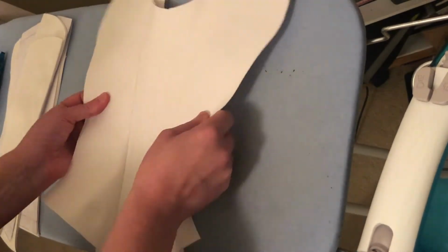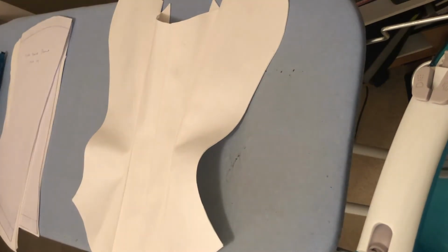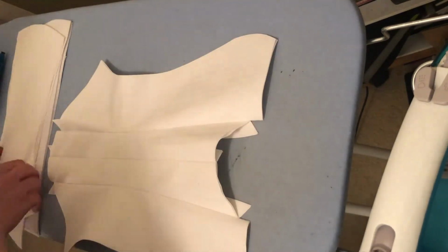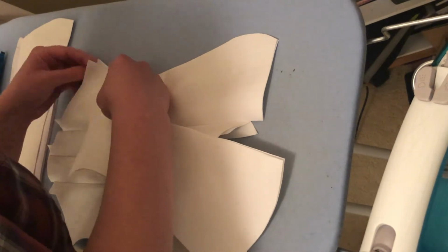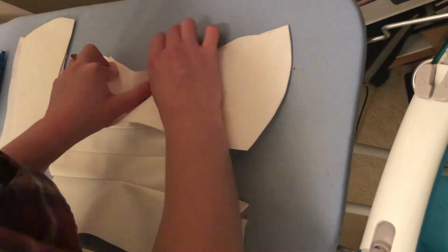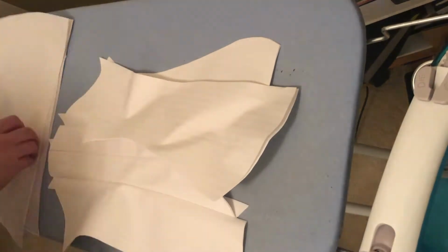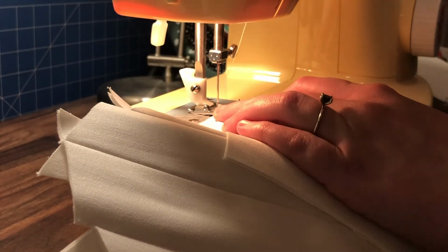Of course, at each step I took the time to press down my seams, and you can already see the corset taking shape here, which is pretty cool. I did also find that pressing the seams down made the corset a little bit more workable each time, because heat does soften coutil quite a bit. So it definitely made the whole thing much more manageable. And then I just continued on.